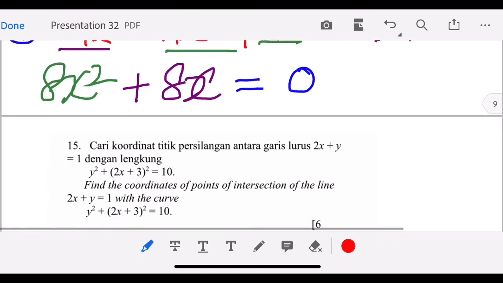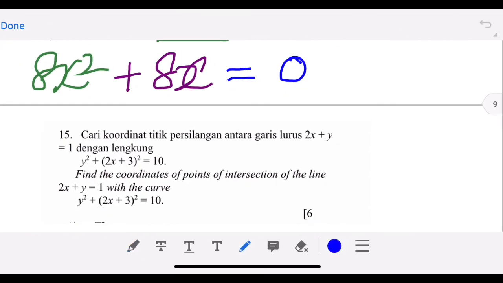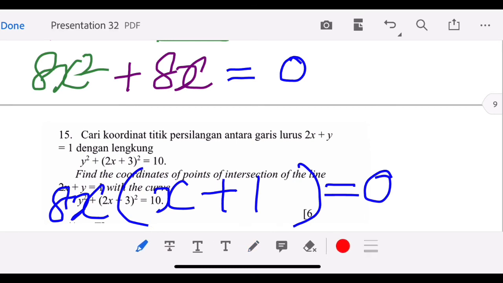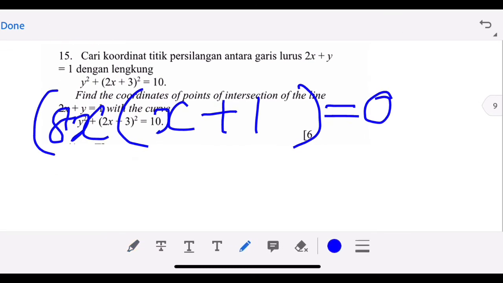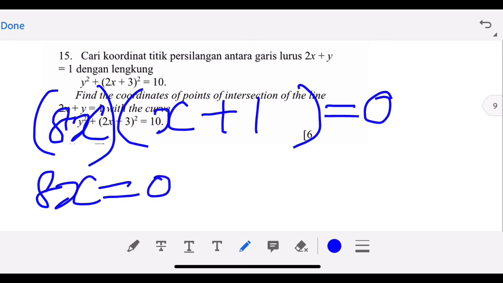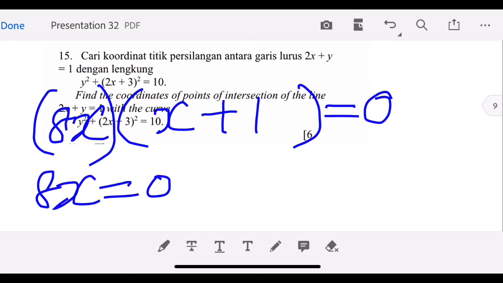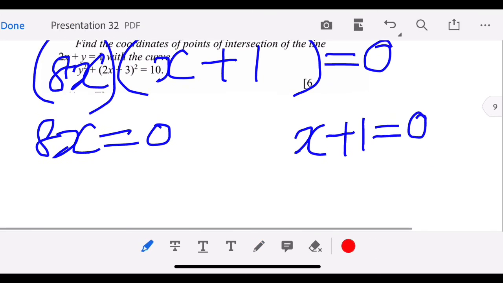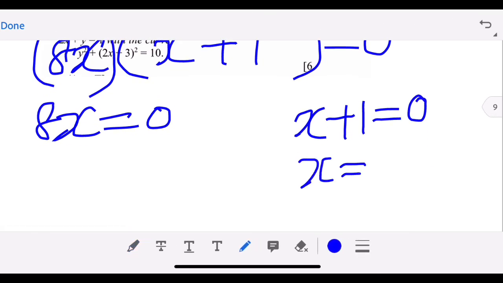So now we are having a quadratic equation in two terms. So it's easy because you can just factorize the common term, which is x plus 1 equal to 0. It can be very simple like this. Don't forget, this is one of the factors, 8x equal to 0. And then don't use a calculator for the two-term quadratic equation. Normally we don't. Here x equal to negative 1, and x equal to 0, right? So we have two values of x.